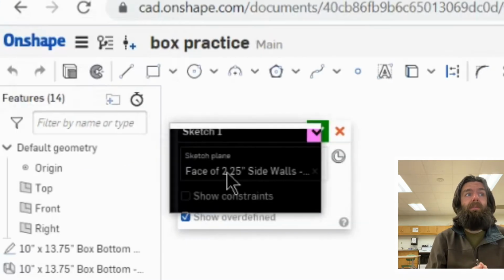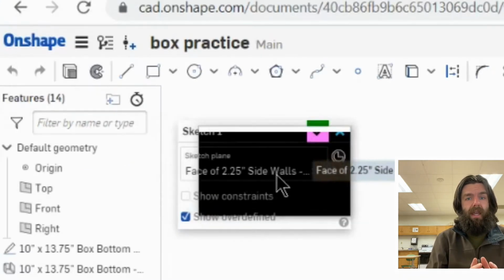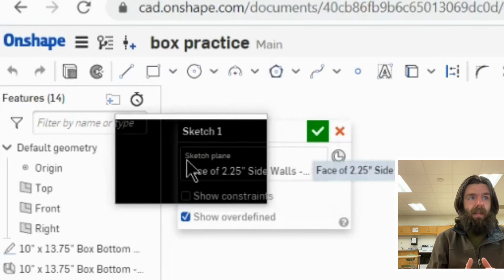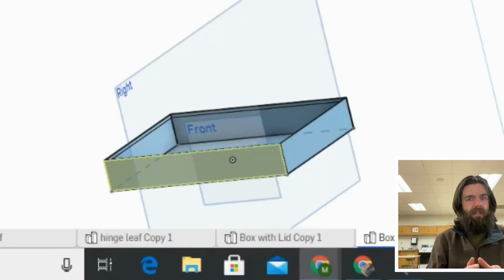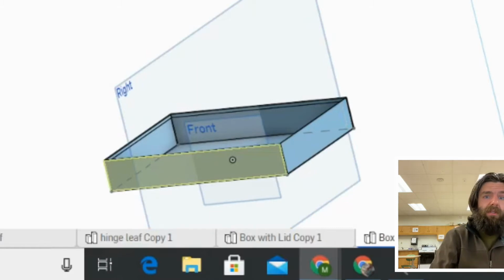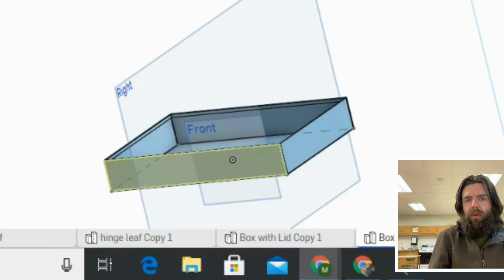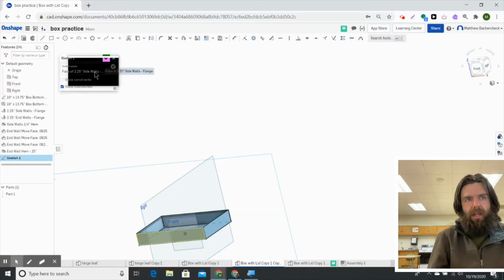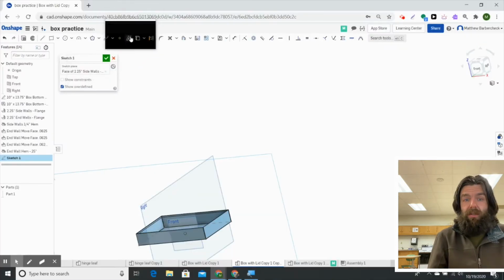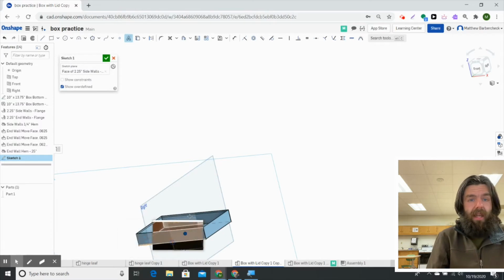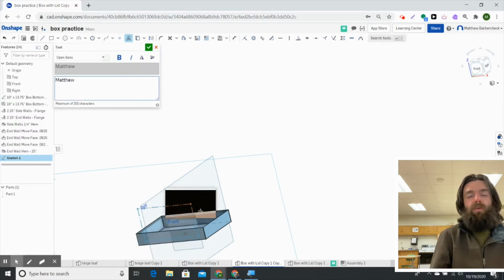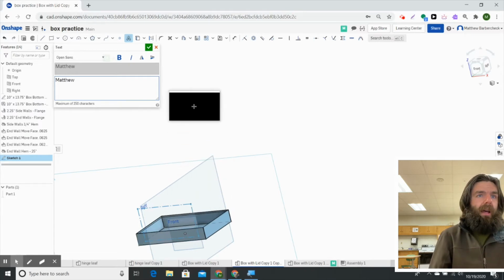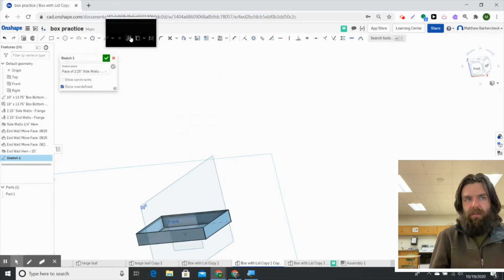But remember that your plane could also include a face of any feature, so it could be the face of the box that you're sketching on. You just need to be aware, and most times it doesn't really matter a whole lot. You can make all the planes work, or the sketches, you can even move sketches to a different plane. But you just need to pay attention to what a plane is and how you can use that to your advantage.